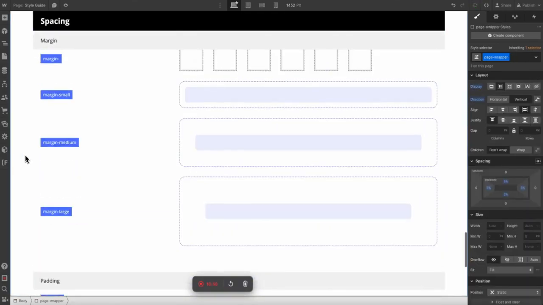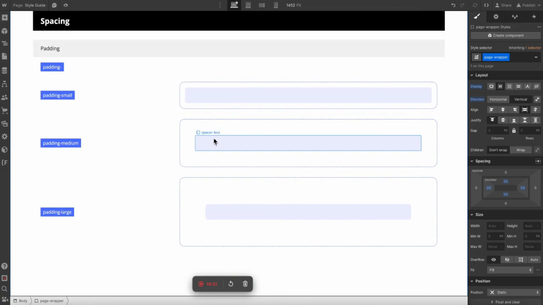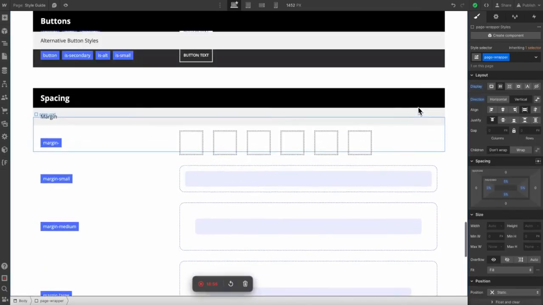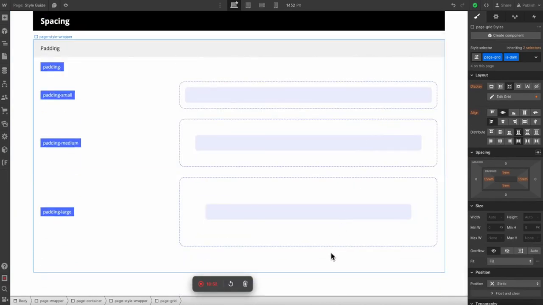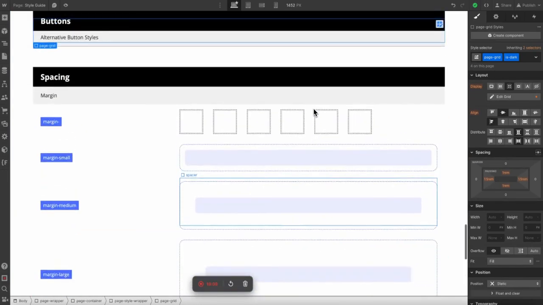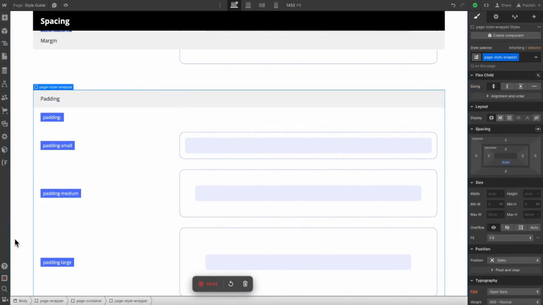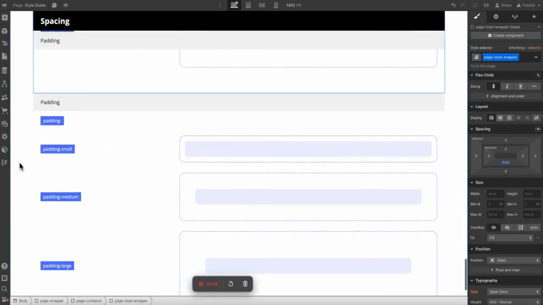Okay, and our padding elements are also now complete. So we have the same values that we've applied. We're just adding them to our different padding elements. Now you might think, okay, this is enough for spacing, but we can actually add in a couple more sections for this. For instance, what other elements regarding spacing do we normally use when building a site?